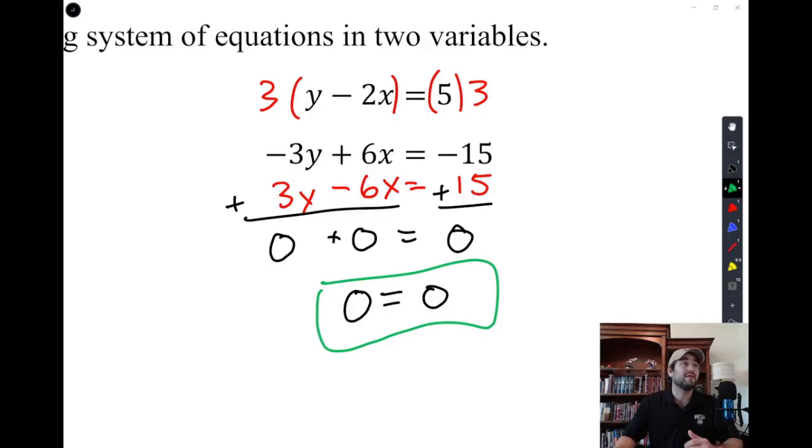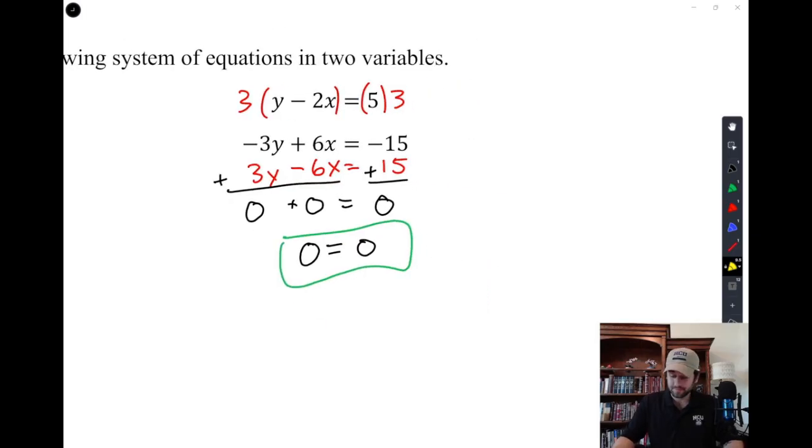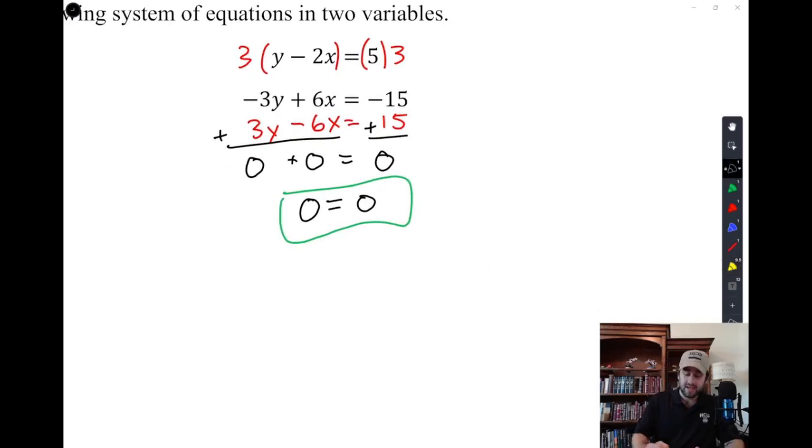And in fact, if you factor out a negative 1 from that red equation at the bottom, you'd see that these two lines are exactly the same. If you take that red equation and multiply by negative 1 on the left and the right, exact same line. And so these two systems have infinitely many solutions.